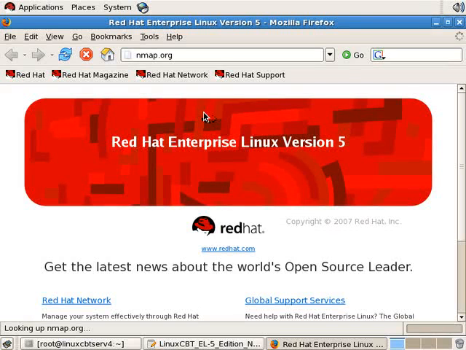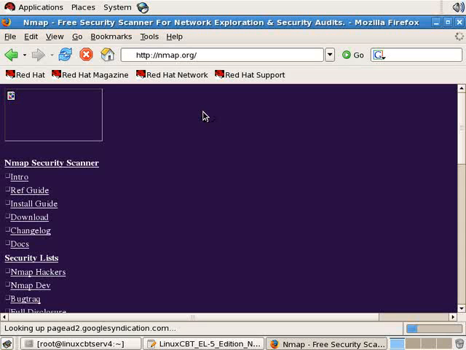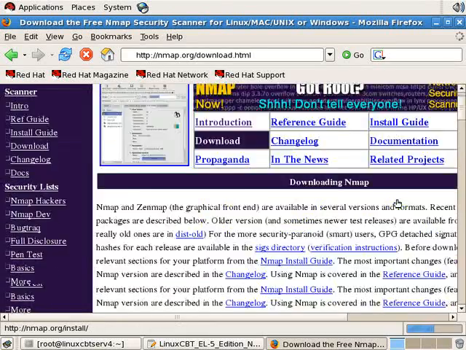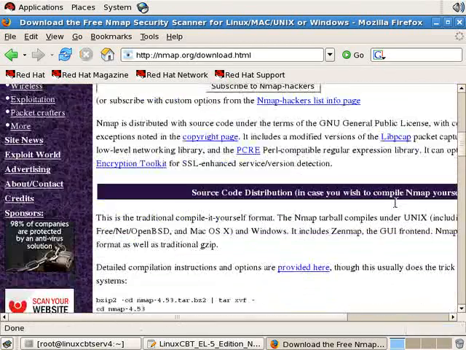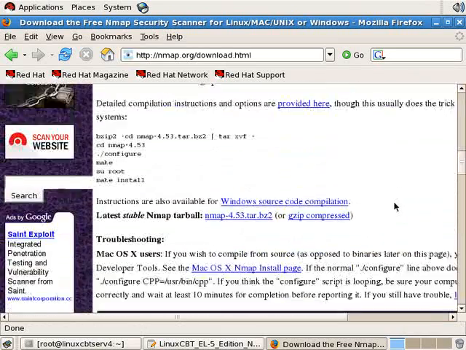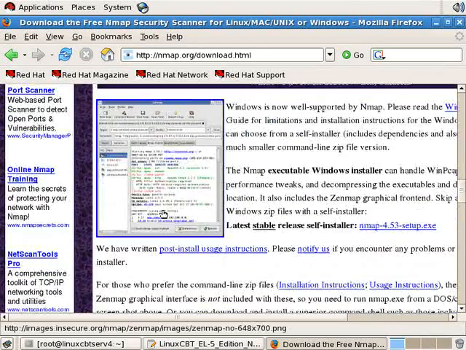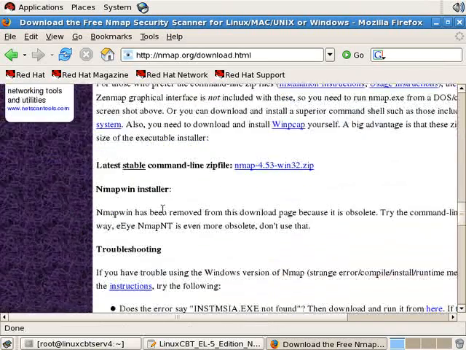NMap is distributed as an RPM as well as via source files so that you can compile the latest version on your system if you have compiler tools installed. So here's the home page. If we navigate to the download link, it takes us to nmap.org/download. And if we scroll down beyond the Windows binaries, as it is available for binary, it is multi-platform capable. It runs on Mac, Windows, as well as *NIX-based systems such as Unix and Linux.